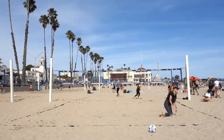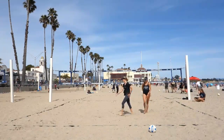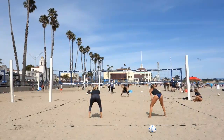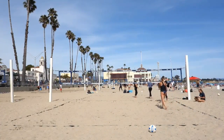Yeah, I think my big thing that I'm seeing here is with all our speed and everything, I really want us to try to pass straight. And I think what's happening here a few times is you're not passing straight. You're trying to pass middle, or you're passing it off the net. So I think in this play, you're such a good straight passer, and then running an up and down set from the outside, you're really hitting the pin well. And you'll see, look at that straight pass. That's what I want as much as possible.